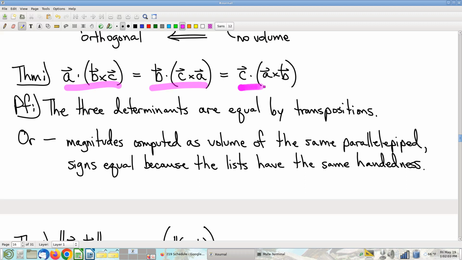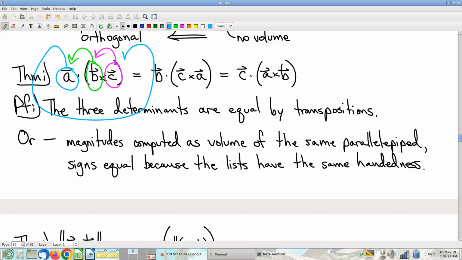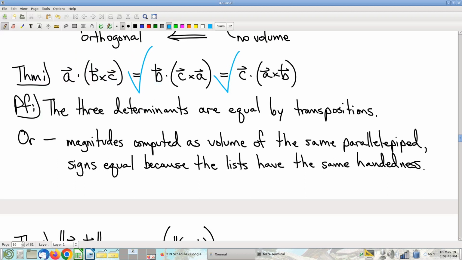You can cycle triple products, and you get the same thing. Nothing changes. It's a very surprising fact. Let me clarify what I mean by cycle. What had been in the third position goes to the second position. What had been in the second position goes to the first position. What had been in the first position goes over to the third position, right? So cycling, I think, is a natural word there. And so ABC turns into BCA, which turns into CAB. When you cycle like that, those triple products are always equal.